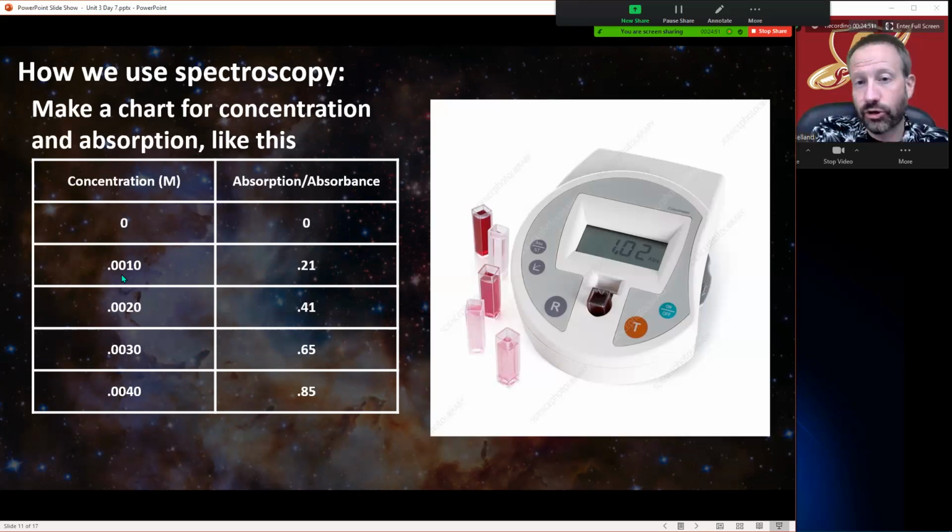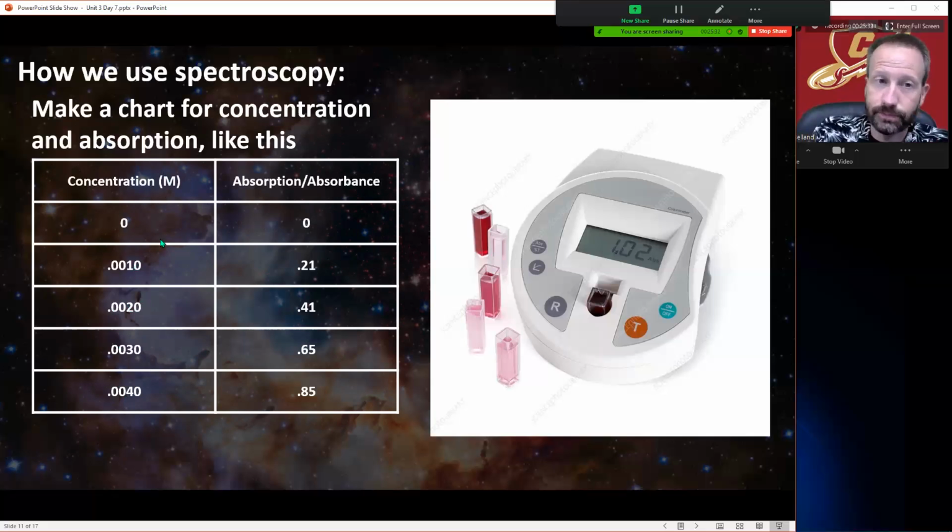For my little individual mixtures, I should see a change in the molarity. Now I know what that molarity is because I calculated it every time I did my particular dilutions. So I just write that in. Often we actually measure this in millimolars. Milli as in 1,000th. So this would be 1 millimolar, this would be 2 millimolars, 3 millimolars, 4 millimolars. Same thing, it just keeps us from having a decimal in a weird place. I don't mind decimal numbers like this, so I just leave them like that. You could use scientific notation, that would be great. You could put it in millimolars and work it that way, and that's fine too.